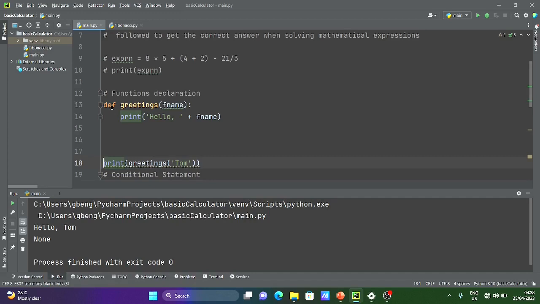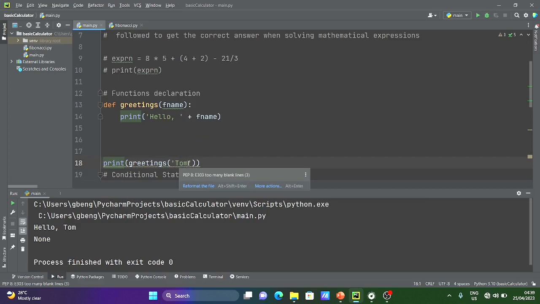So like I said, a function will always be declared and a function will always be called. A function will have a parameter or several parameters. And in Python, these parameters could be positional parameters or keyword parameters. We'll talk about this in future videos as well.